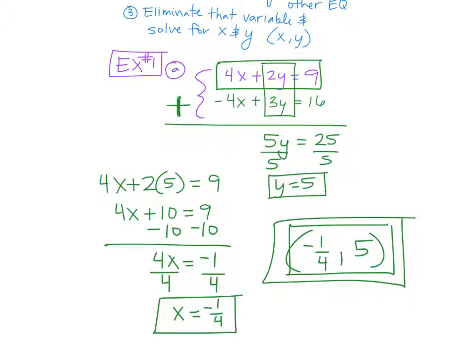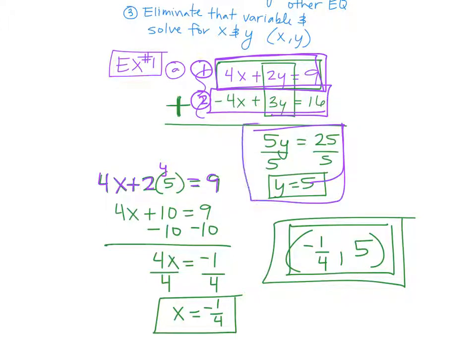Any questions on that? This one was given to you as 4x plus 2y equals 9. That was this equation up here, right? I gave you 2 equations to start. This is number 1 and number 2. I gave you both of those. Yeah, so we started with those 2. We eliminated our x, which gave us all of this to solve for y. And then I plugged that y back in to that equation. You could plug it back into either one. Okay?